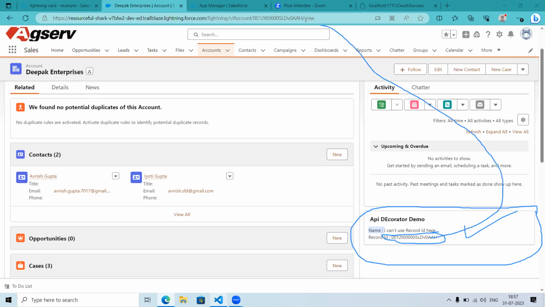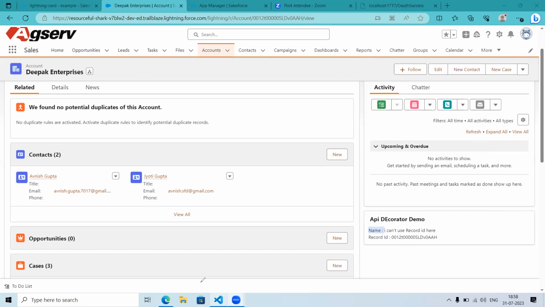It is getting the record ID from the record on which it is currently placed. If I change the page again and again, for all the different record pages, it will show me the record ID belonging to those records respectively.